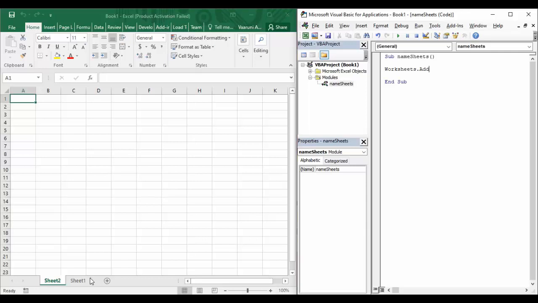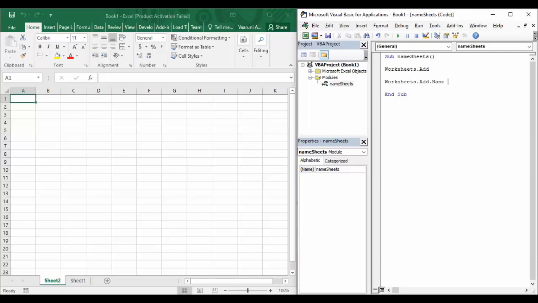But what if you want to add a sheet with a custom name? How can you go about it? You have to access a property known as the Name property. If you just type it, it would go like Worksheets, because we are going to work with worksheets. So type Worksheets, then put a dot. Since we are going to add a sheet, this Add method must be there. Then again you need to put a dot, and now we are going to use the property known as the Name property.